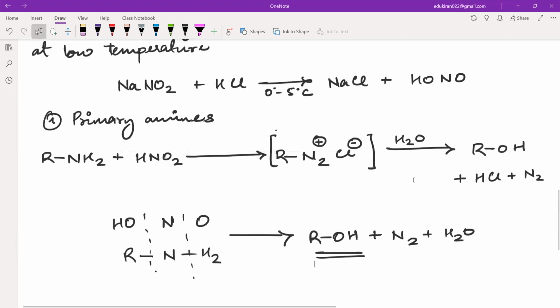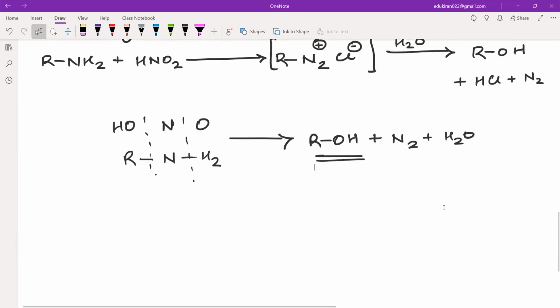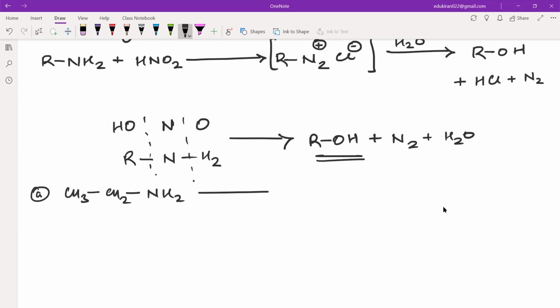Okay. So similar type of things will be happening in other cases also. You have R, so this is primary amine. Let me give you some reactions and you may write the product. You may get it like this: NaNO2, HCl. What does this mean? It means that you are going to prepare HONO. So we will directly write the result. What are you going to get? You are going to get alcohol. So what type of alcohol you are going to get? You will just write that.